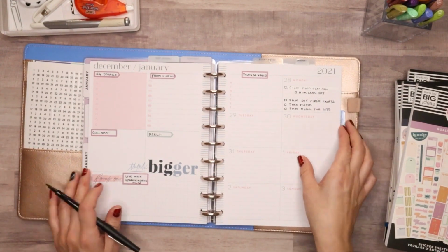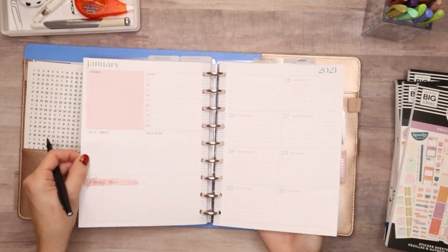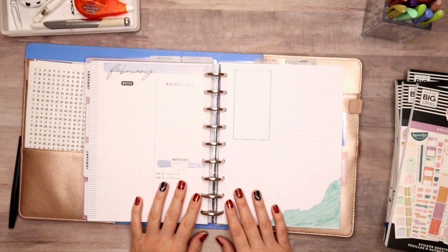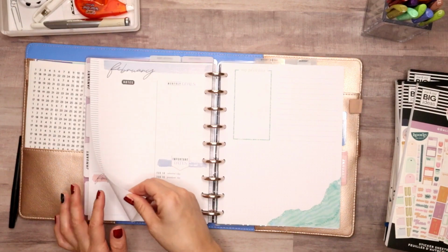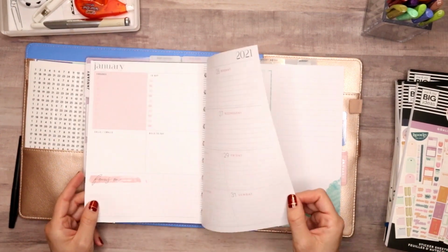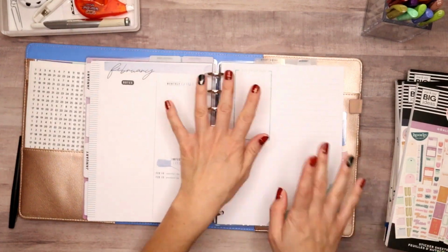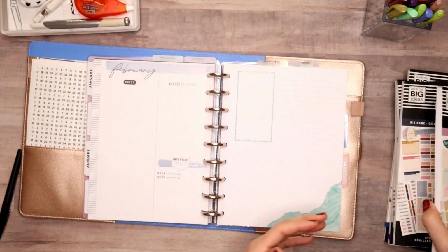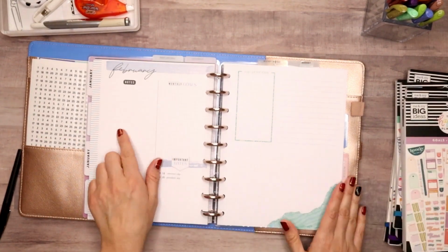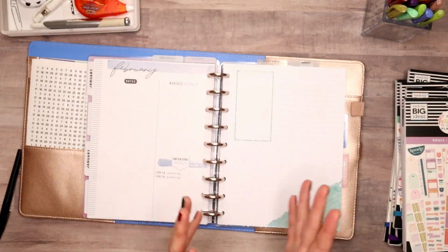Now I'm going to show you the last thing that I want to set up, and hopefully it will help you guys get focused. With the monthlies, you get a currently page. I like that there's a currently page because it's similar to what I was using in my monthly layout planner, so I just carried some of those sheets over to this side. This is where I set up my goals and visions and the things I really want to get done for this new year, and every month, in regards to social media. I need to go grab some habit trackers, because I'm going to show you how I'm going to do the same concept that I was doing in my other planner and carry that over into this year.